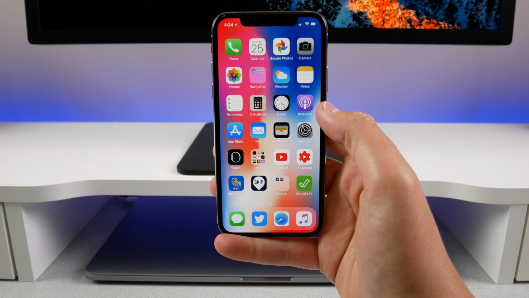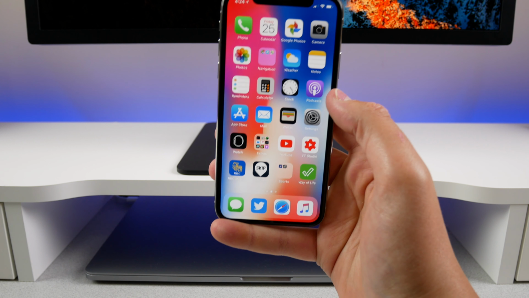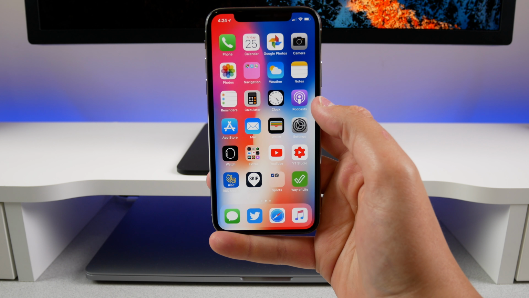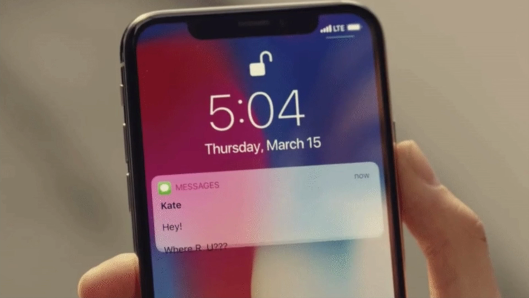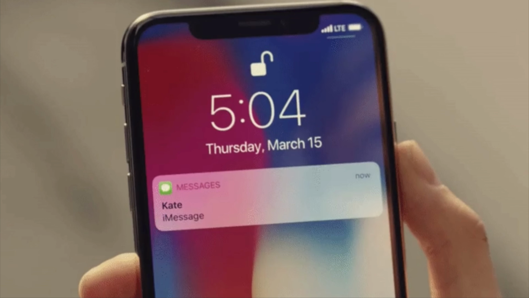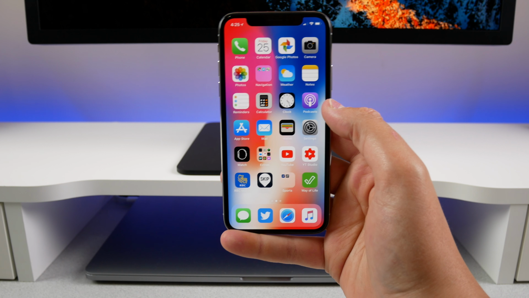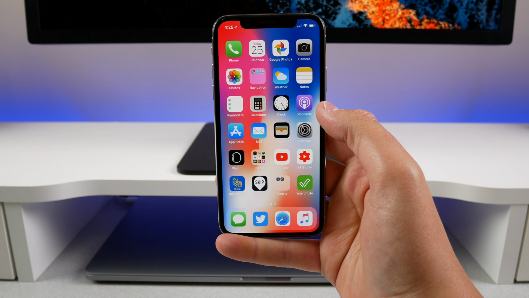So those were all the glitches in iOS 11 that I experienced and the ones that made headlines. You wouldn't think that I would end this video without talking about the famous Apple ad for the iPhone 10 with the notification where it glitches out and shows the text before the animation finishes. Of course, that made it into an Apple commercial. I don't think I experienced that on my iPhone firsthand, but that did make it into a commercial. It's kind of funny how the animation glitched out and they actually put it on TV.